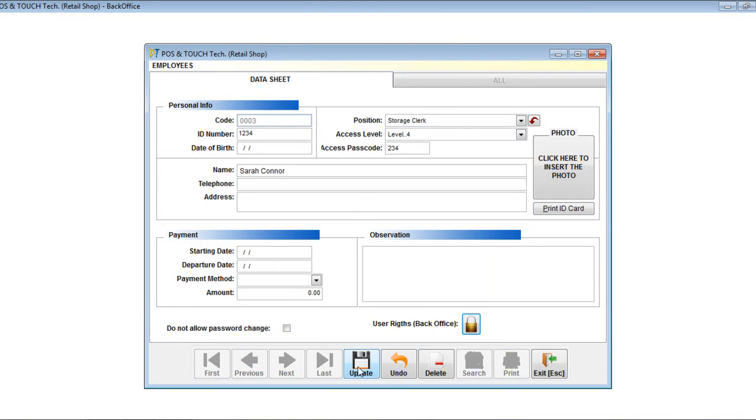So we can just save up all this information and we're finished charging our employees inside this module.